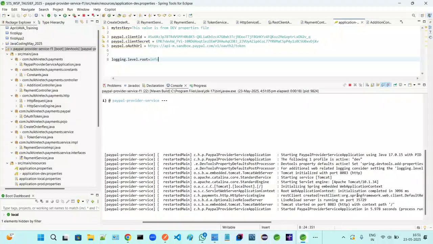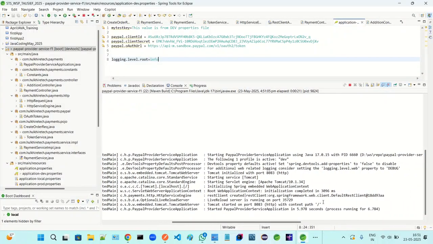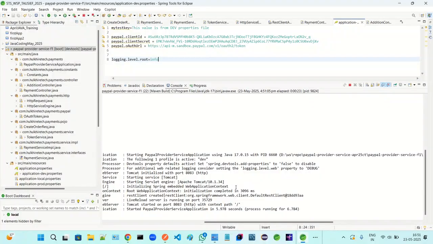So starting PayPal provider service application using this PID, this application ID, and the running port is 6660.